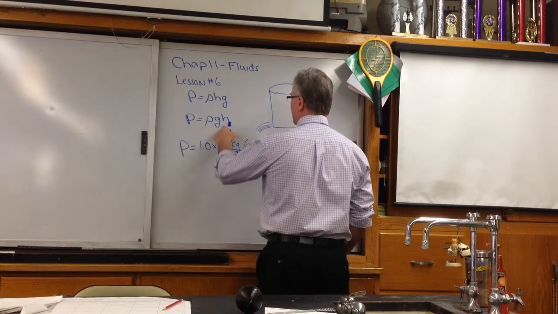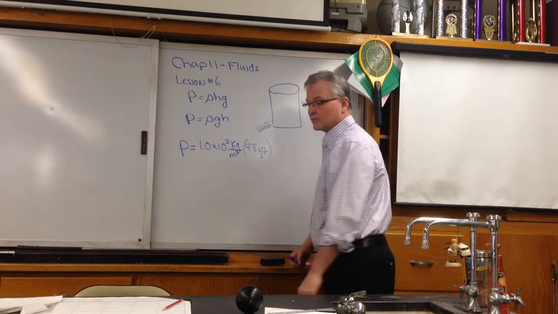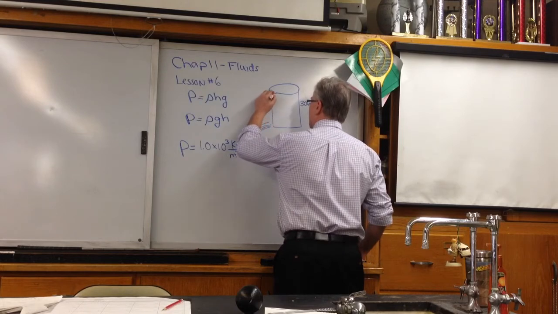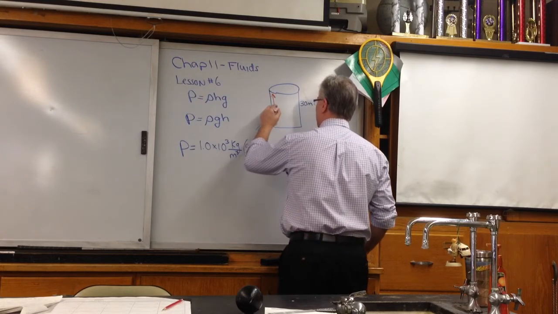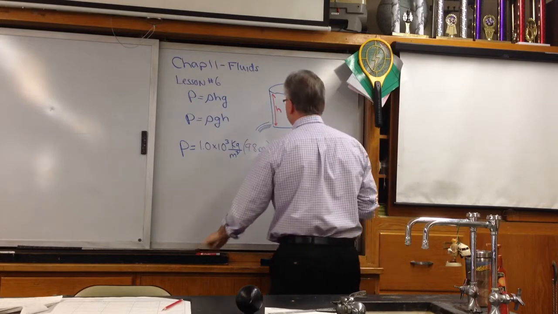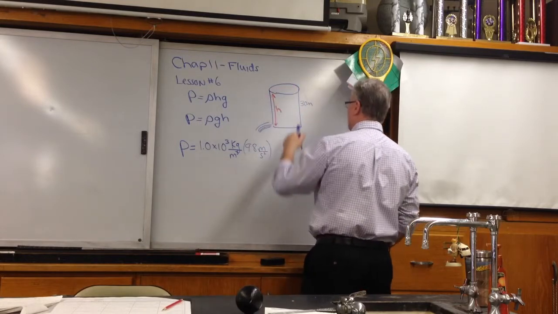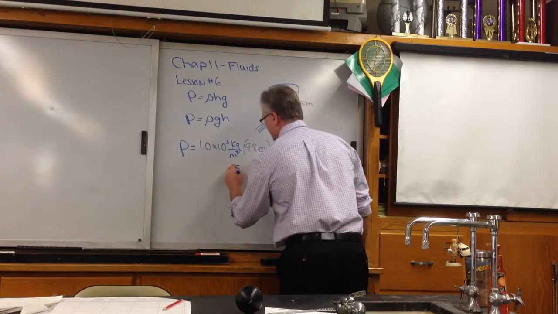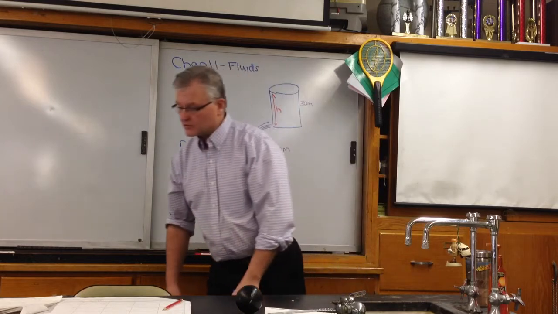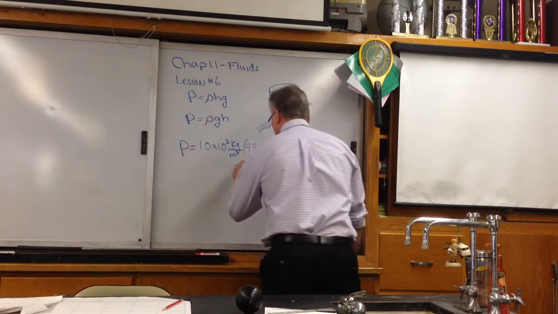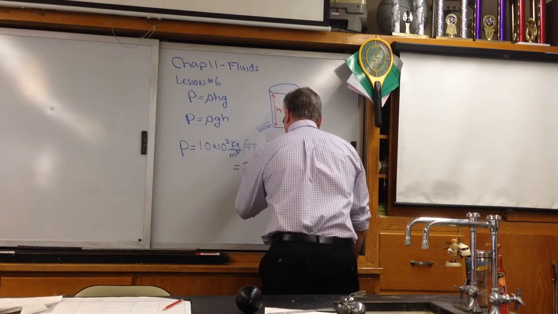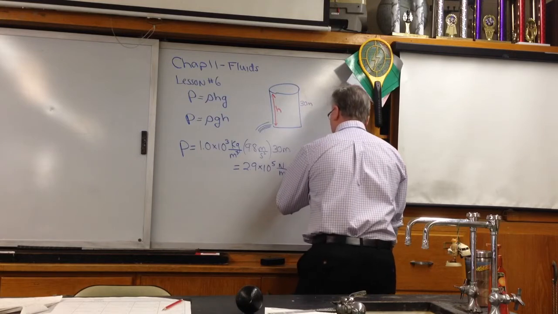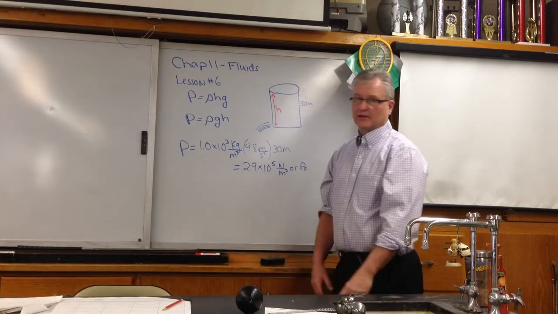And then we multiply it by the height. When we think of the height, what we really mean here is the depth. So it's the height of the column of water, but most of us think about it in terms of the depth of the water itself. So H is that depth. Now, the water has a height of 30 meters, and if we multiply that all out, we end up with an answer of, I think I calculated this to be 2.9 times 10 to the fifth. Our units are newtons per meter squared, or we can use pascals, and that's how we would calculate that.